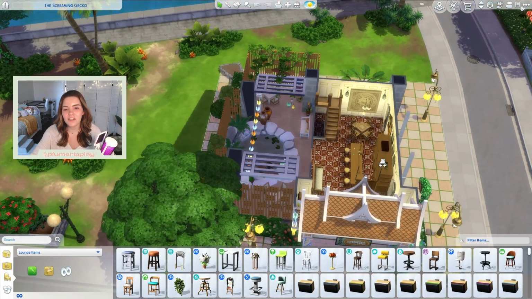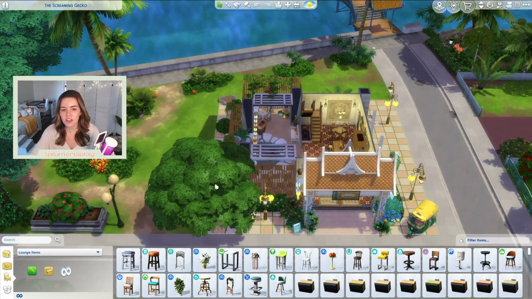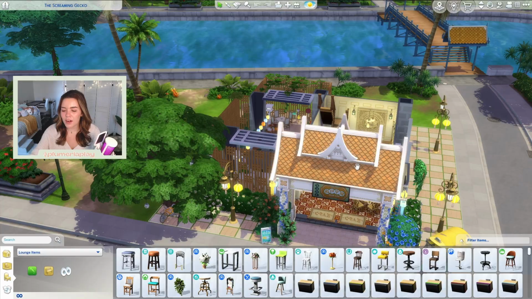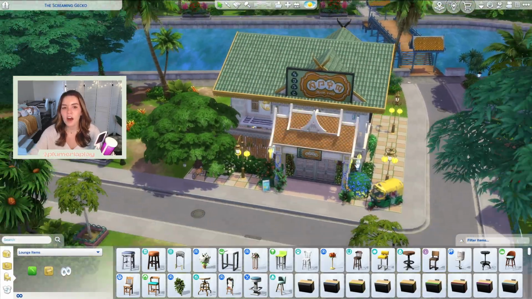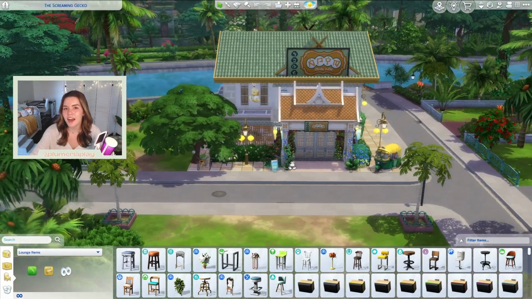I just love the colors that they chose so much. And it's not very big on the inside, but this is actually quite a small lot. So that's most likely why, but it has everything you need. And I just think it's so cute. Honestly, the gallery picture with the colors really got me. I couldn't not use it after I saw it. It just was very eye-catching.